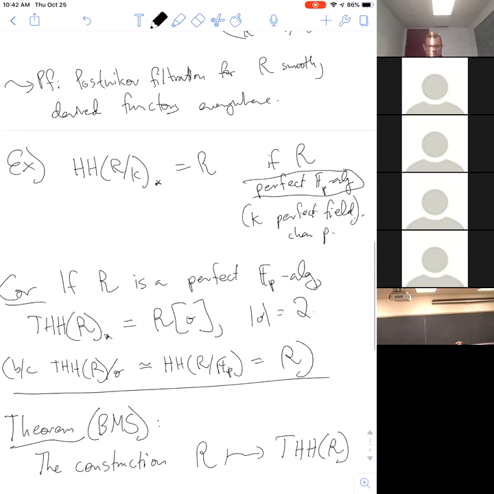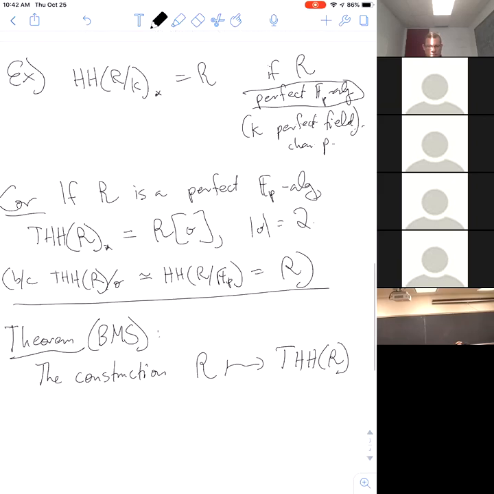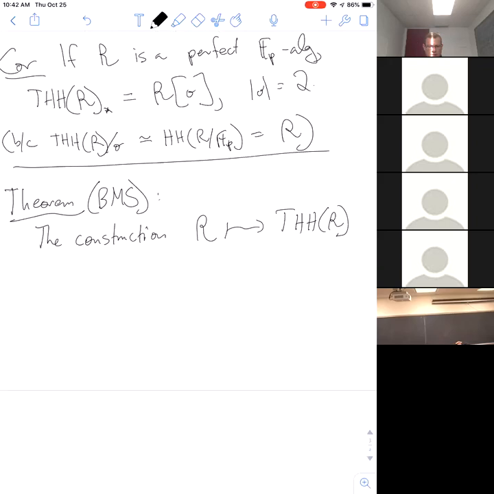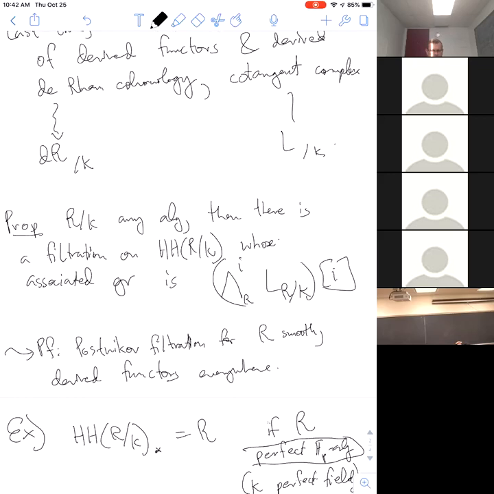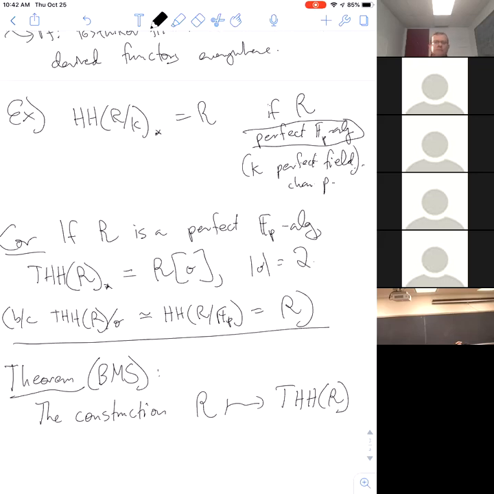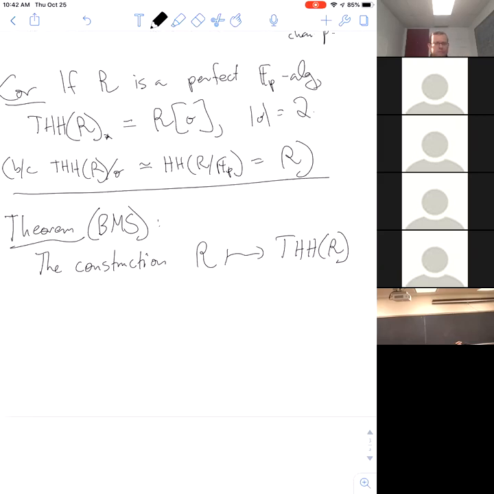So that was sort of the first application that we were ending with last time. But one of the things that is really crucial about this proposition, so you might call this filtration the HKR filtration. It's not something that you have to do too much work to construct. It's just a Postnikov filtration of a smooth case and then derived functors. But it already sort of buys you some non-trivial calculations. And it also buys you this theorem of BMS, which is a slightly surprising theorem, and it's really important for defining these filtrations.